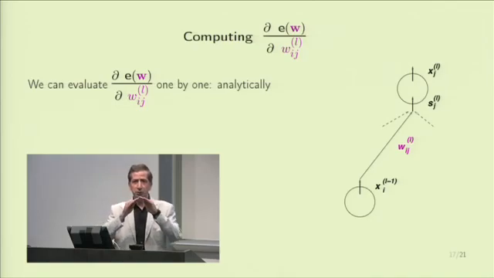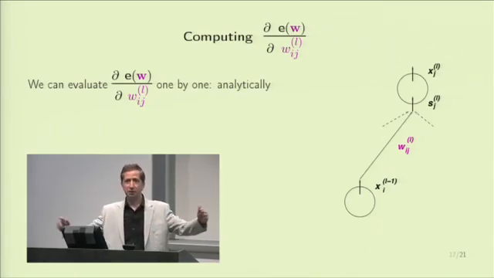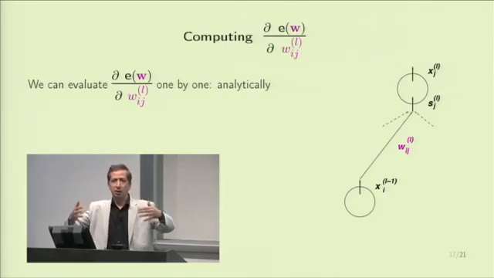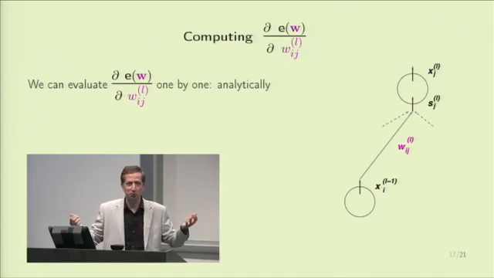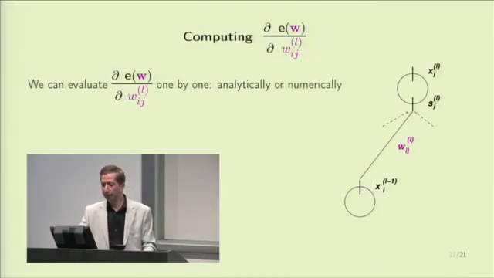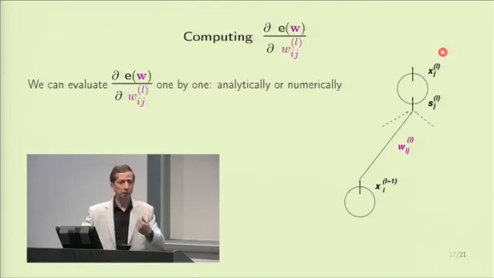I can get the output as a function of the previous layer, of the previous layer, of the previous layer, until I arrive here. So I have this function that has tons of weights in it, and I'm focusing on one of them, and I can say what is partial E by partial this fellow. Apply chain rule, get a number. Not a big deal, okay? It's not your favorite activity, but you can do that. Or even you can do it numerically. I can take this fellow, perturb it just a little bit, and see what happens to the error at the output. And therefore, I can get a numerical estimate for partial by partial.